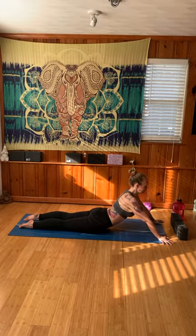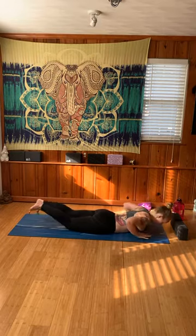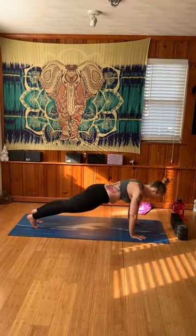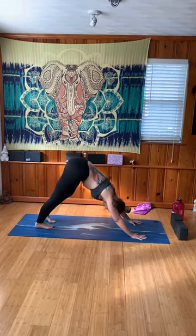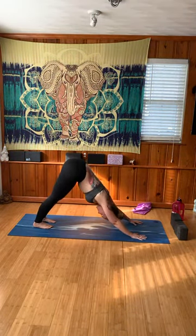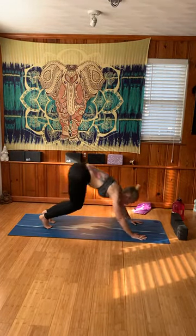One more breath here. Exhale, lower down onto the forearms, bring the hands directly underneath the shoulders, tuck the toes, lift the kneecaps off of the mat, press up, plank position, press back. Down dog, two breaths. From here, bend the knees. Look forward, walk, step or lightly hop forward.